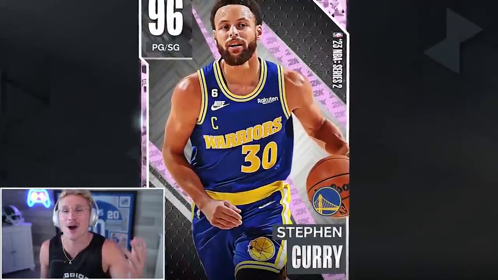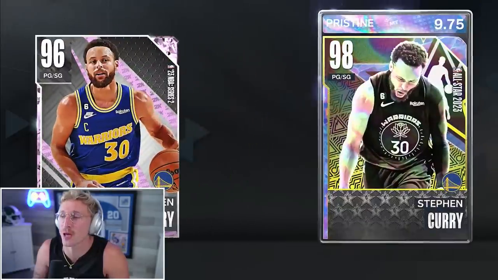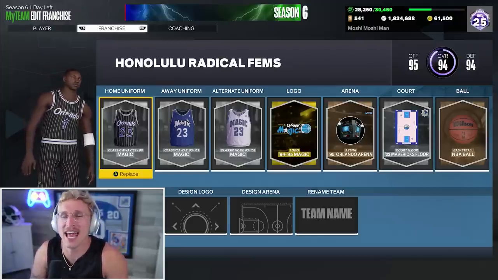And of course, our power-up player, Stephen Curry, who we can still upgrade to Galaxy Opal Fireworks and then all the way up to Galaxy Opal All-Star. We've got Jaden Hardy on the bench, and then the rest are Amethyst, so nothing too crazy. And the Honolulu Radical Feminists are 1-1. So I'll pull in the cheat sheet right now so you guys can take a look for this season.